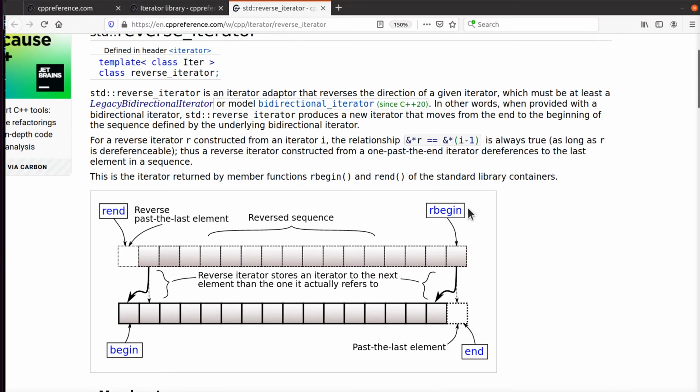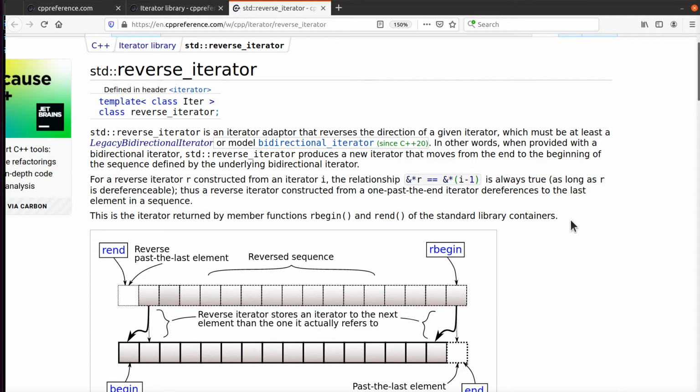Well, the reason this exists is because, unlike copy, every single algorithm would have to have two variations for forward and backward.